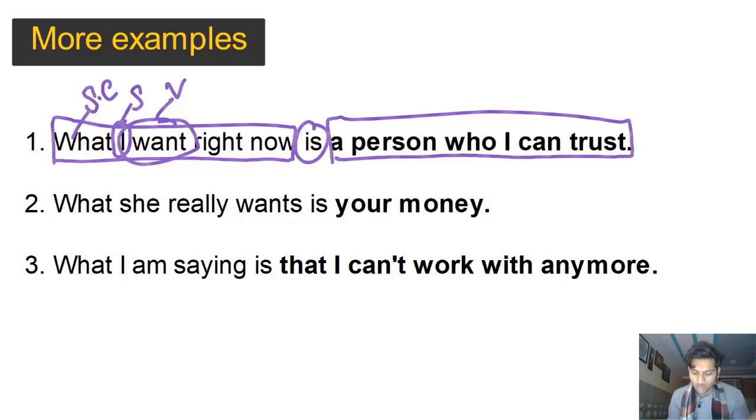Second example: What she really wants is your money. Hey, listen, man, leave her. Please leave her. And you say, why should I leave her? She's perfect, right? We really like each other, and we have a lot in common and stuff like that. And you say, listen, man, what she really wants from you is your money. So I'm focusing on this part, your money, right? Do you know what she wants from you? You don't, I do. What she really wants from you is your money, right?